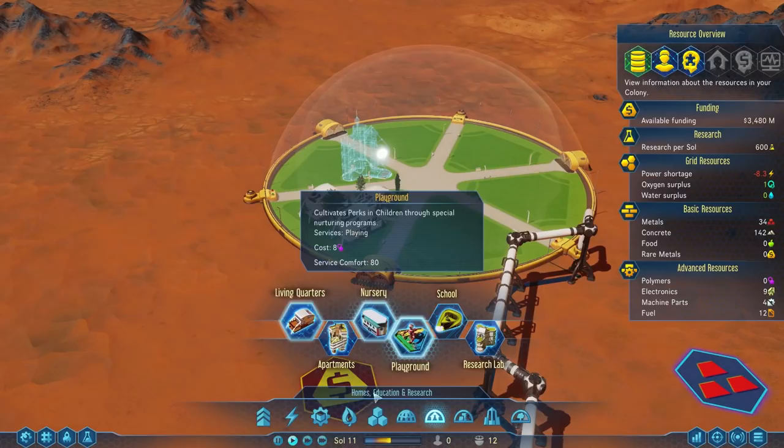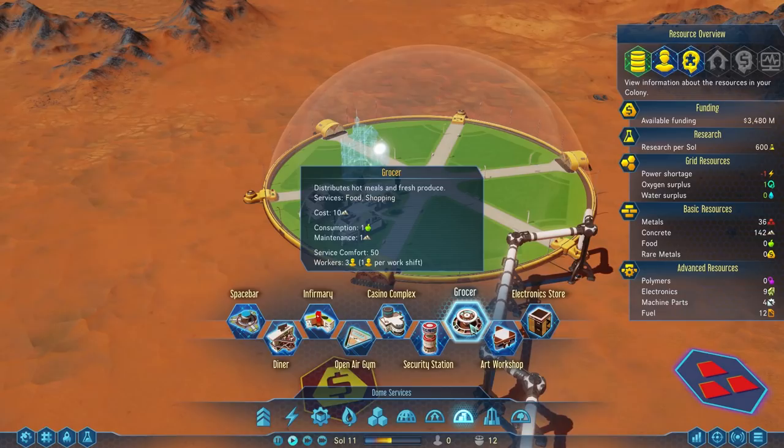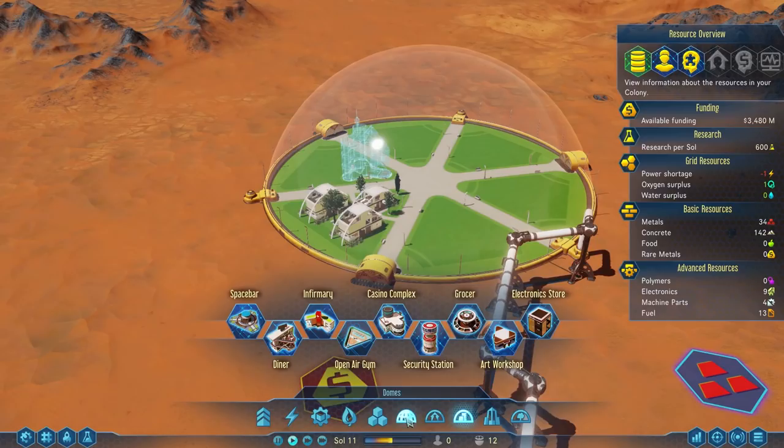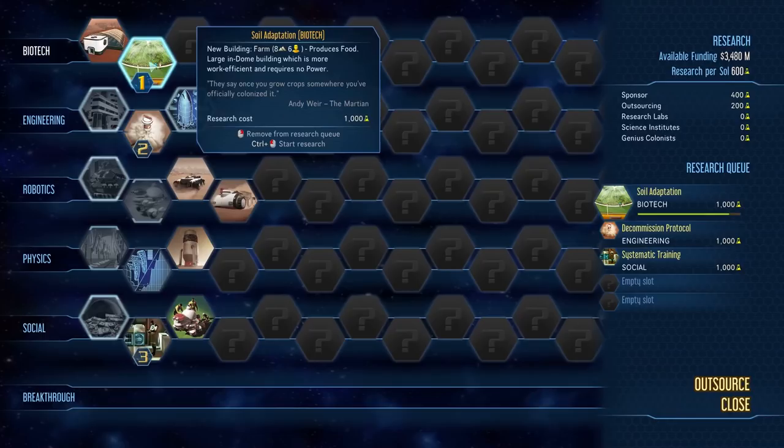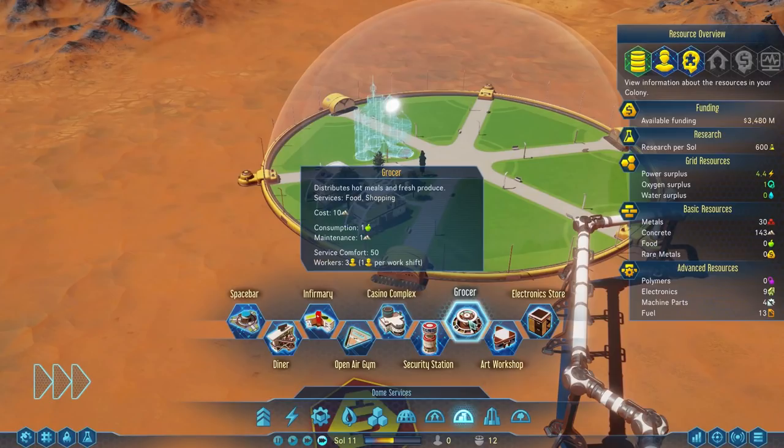And then let's put a dome services thing over here. So what do we want? What do we want them to have? A diner? Or possibly, well, what about grocer? Distributes hot meals and fresh produce. That sounds like a good thing to me. Food and shopping is good. Particularly if we're going to have farms in there. Which, actually, where are farms? Ah, maybe we haven't researched it yet, in fact, thinking about it. Have we researched farms yet? No, but we nearly have. Okay, well, let's hurry time on a little bit. But yeah, let's get a grocer in. I think he's probably, yeah, that's a wise choice.